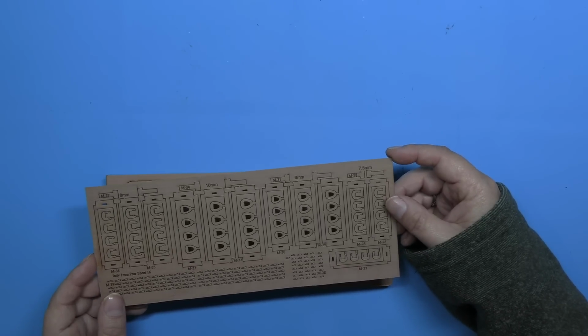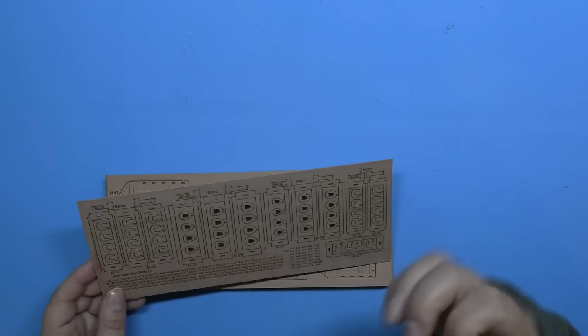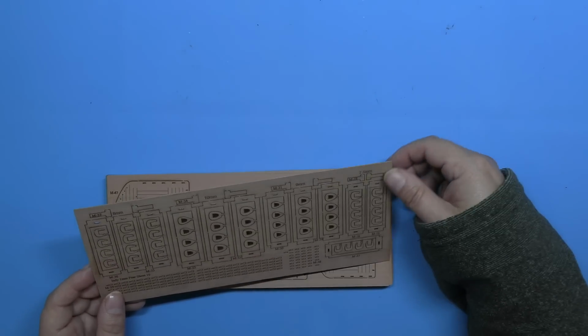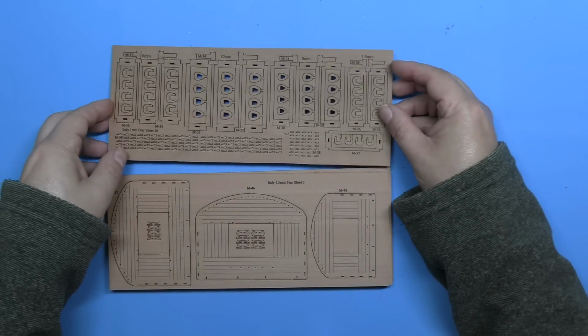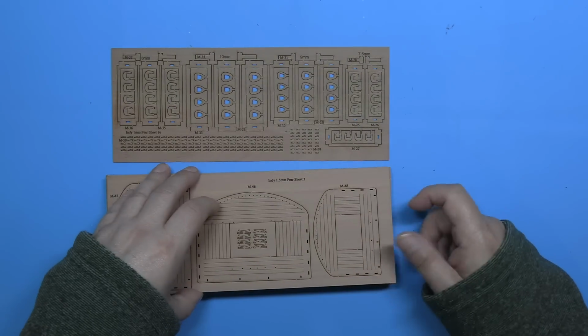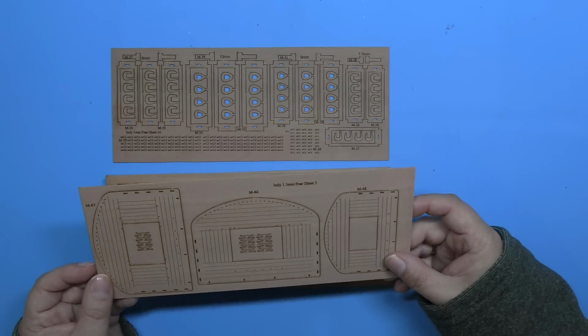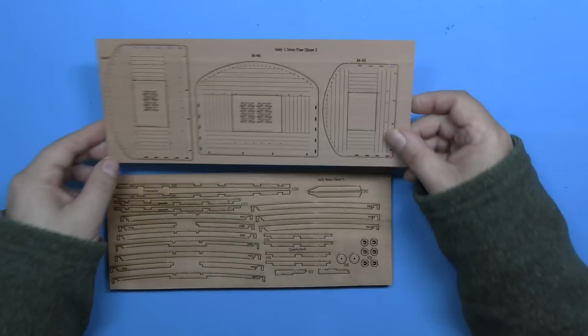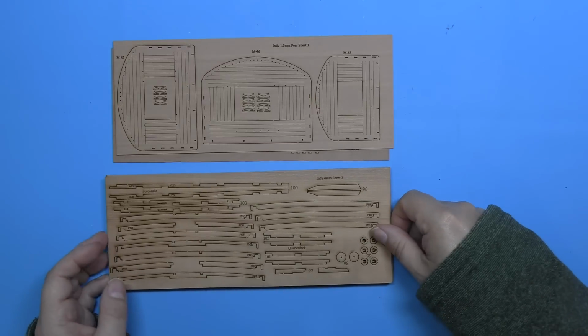I would imagine these get built up in layers to build something up. Not quite sure what the frames are around them. They must be used for something else. Fighting top deck. Look at that. That's really nice as well. Lovely. Then we've got some structural items.